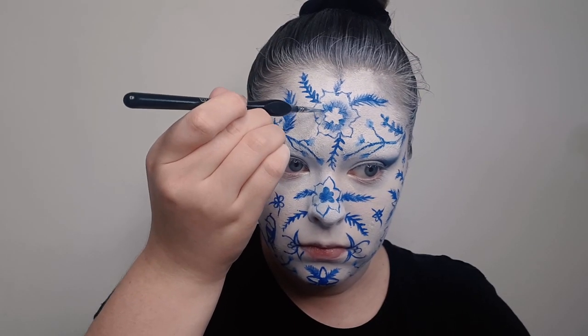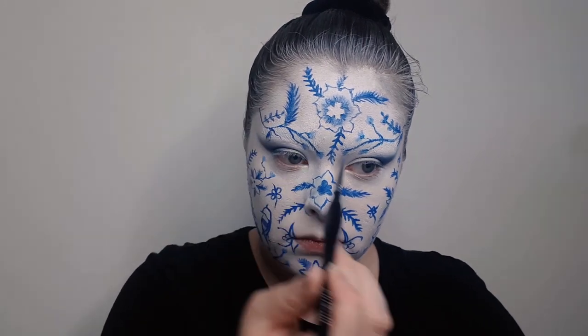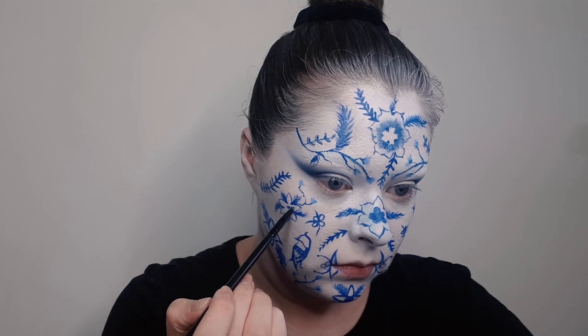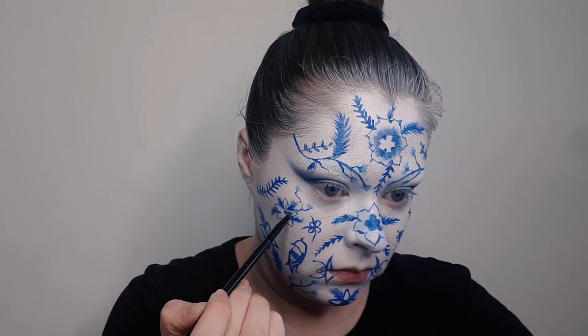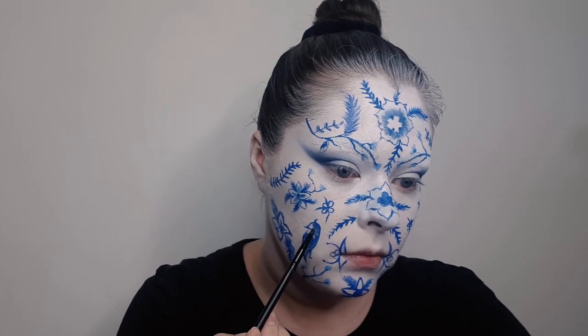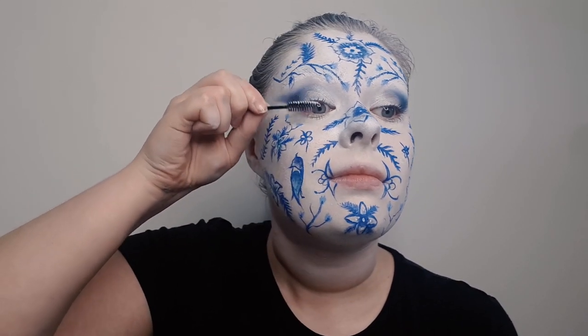Once all the details have been drawn out, I am then going in with a blue eyeshadow to shade and highlight the details to add depth. Next, I'm applying a thin layer of white paint to the eye for mascara.